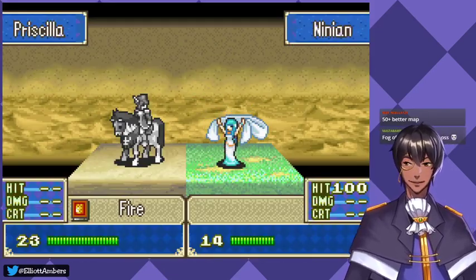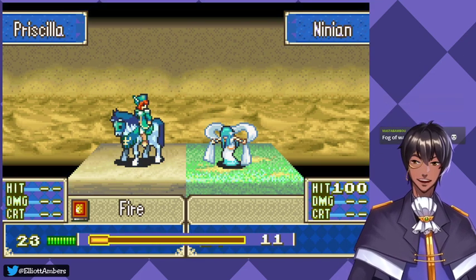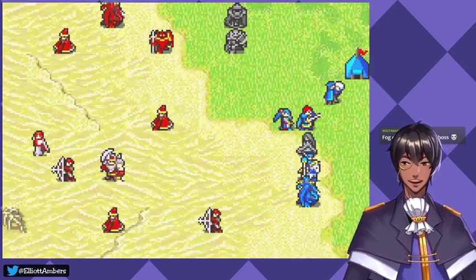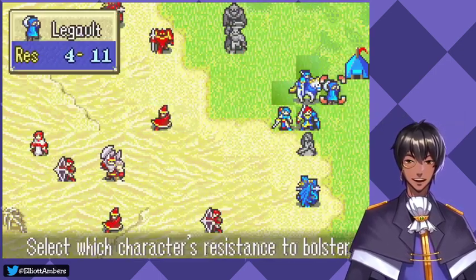Fog of War and a Moving Boss that can very, very likely crit your units. Overall, a very terrifying map. Elliewood's stats are, as you guys can see, ridiculous. So despite the fact that he's level 20, I might actually just rely on him to carry this map.